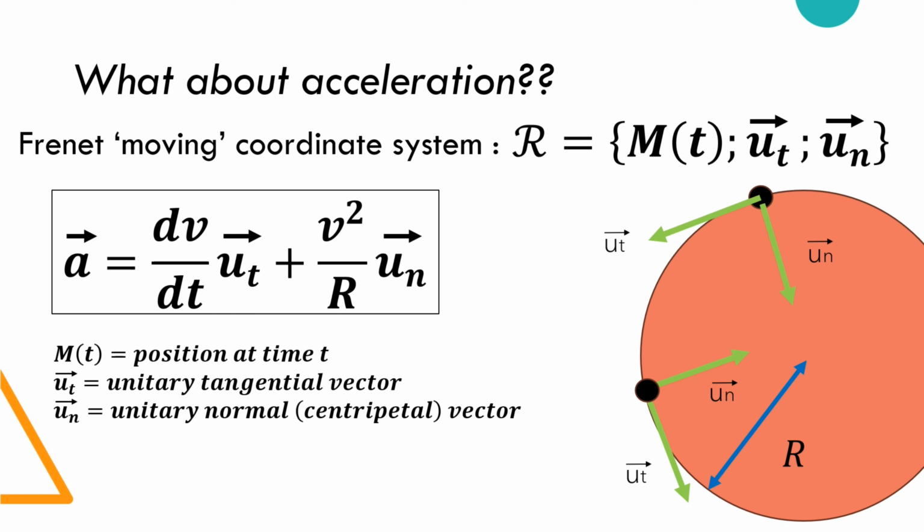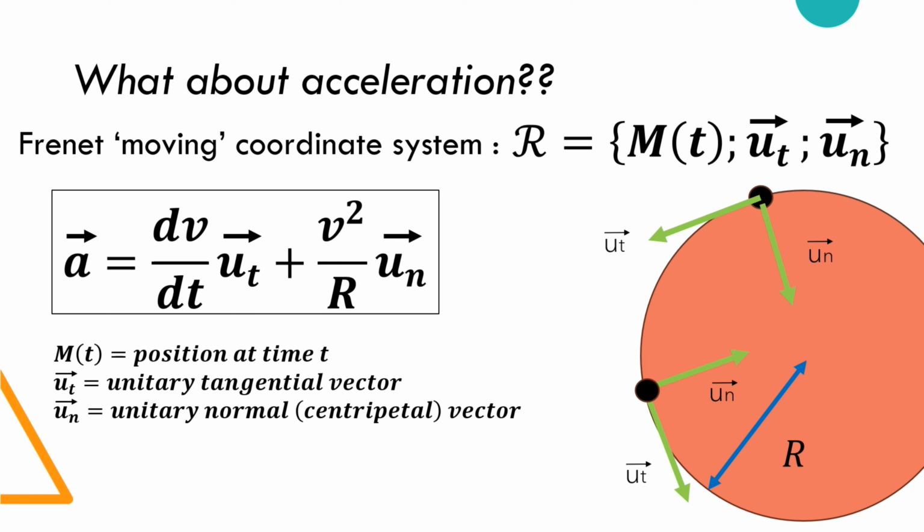The Frenet moving coordinate system is just that. It's a moving coordinate system. Usually, when you studied parabolic or projectile motion, you defined a coordinate system, for example i and j, or x and y, and those are always stationary. In the case of circular motion, we could do that, but it would complicate our task quite significantly, because we would need to have sine thetas and cosine thetas, and it would get kind of complicated.